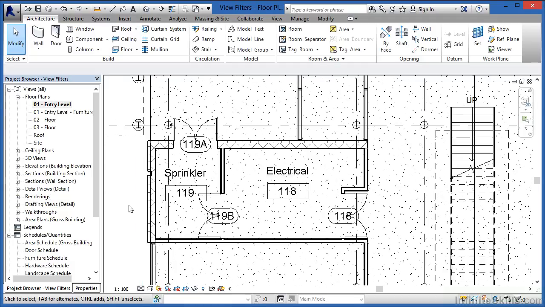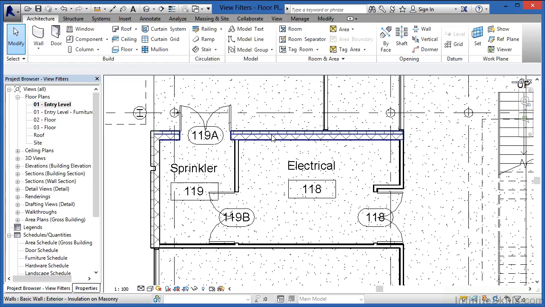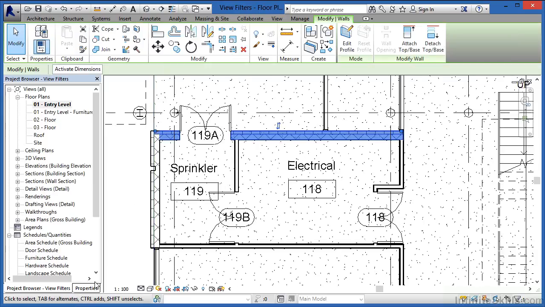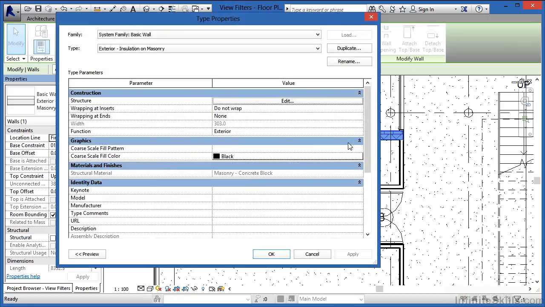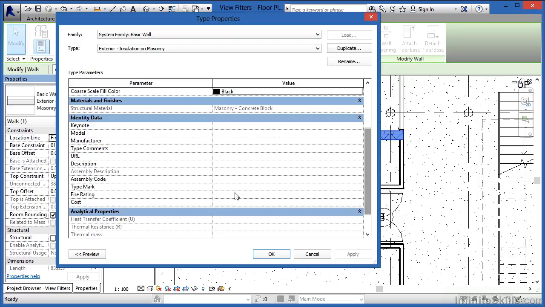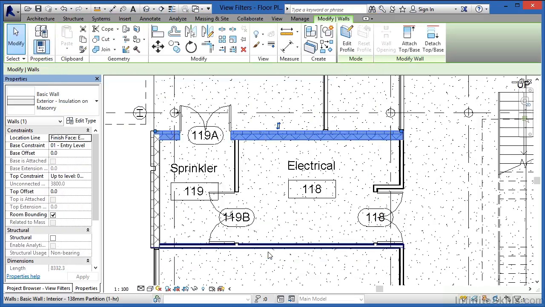What I'd like to do is zoom in here, select one of these exterior walls, then go to its properties, select Edit Type, and there's going to be an option called Fire Rating. In this case, I'm just going to type in the number 2. It could say 2 hour, it could say really anything along those lines. But for this example, it's just going to be 2 for a 2-hour fire rating. And click on OK. Now, because this is a type property, it means that all the walls of this type now have a 2-hour fire rating associated with it.